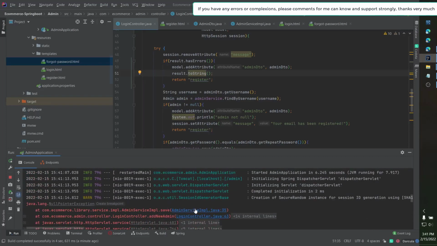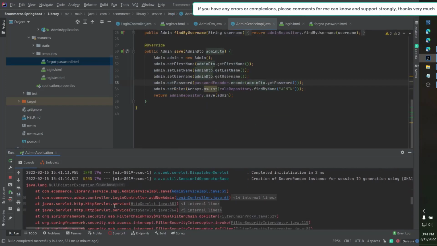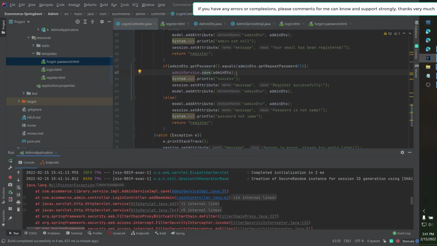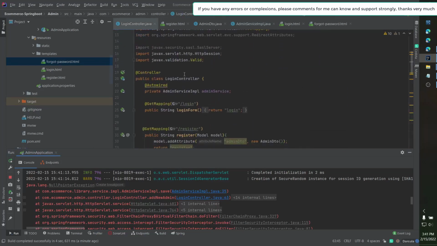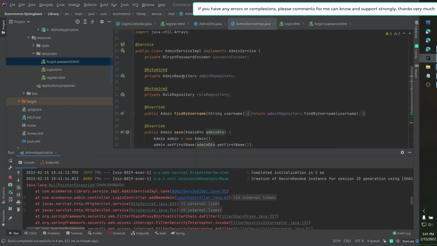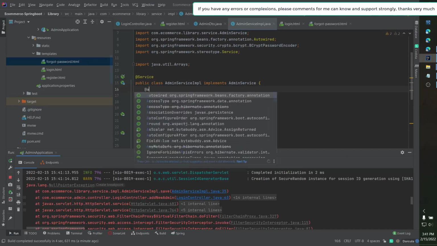So I think the error is in the admin service impl, the password encoder here is null, so it cannot save. I think it is not right.